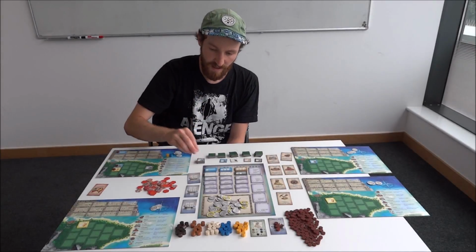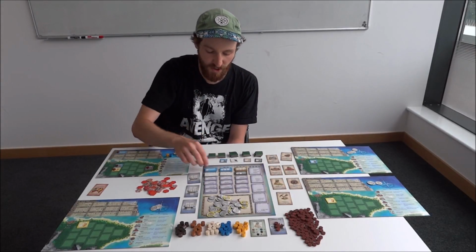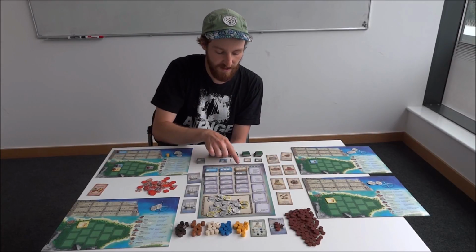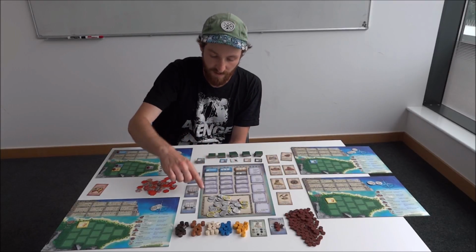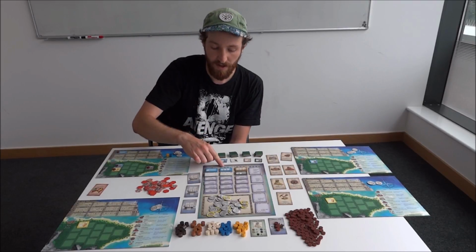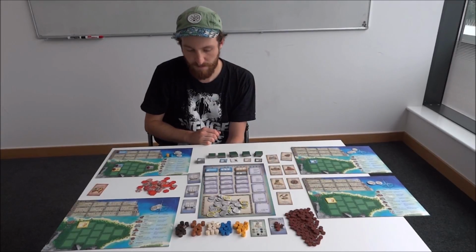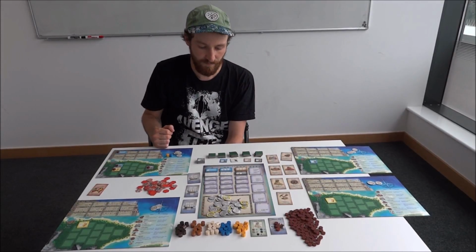If you have a quarry and it is manned by a colonist, buildings cost you 1 less doubloon to build. However, this is limited by the column in which the building is found. For example, in this column, you can only use 1 quarry to reduce the cost by 1, this column 2 to reduce it by 2, and so on. You can only have a maximum of 4 quarries in your plantation.